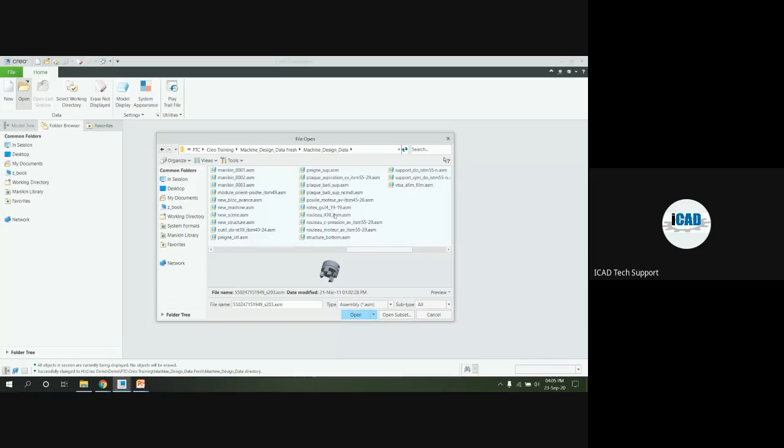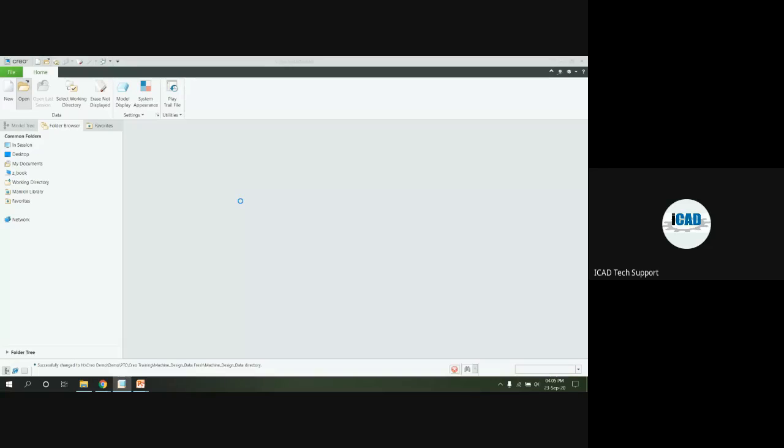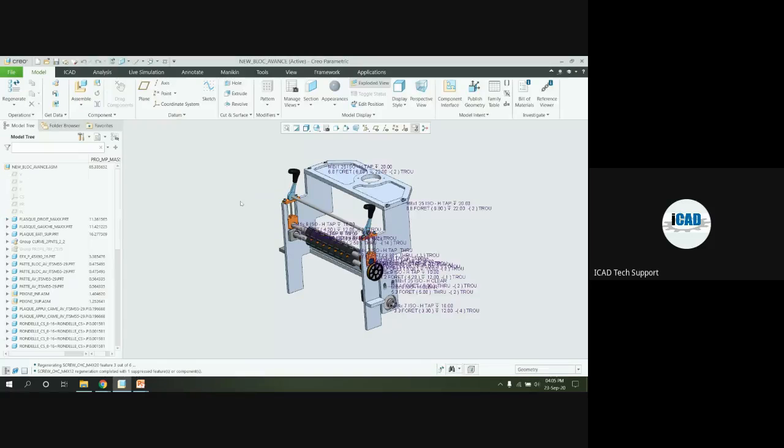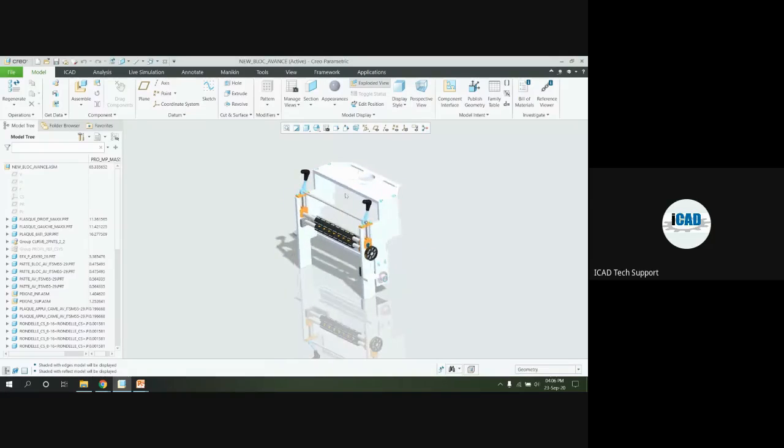Here we can set the filter, type filters, new model, new block, advance. Here I can change the appearance for it.